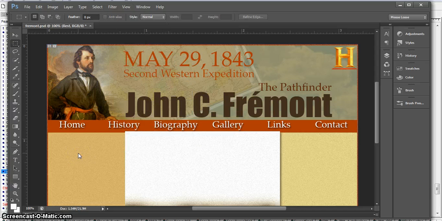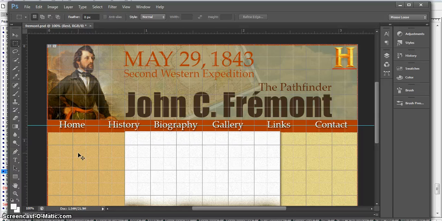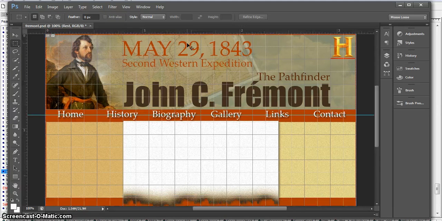Now, the second thing, let's get our Guides and Grids back. Okay, so what we're going to do is drag some guides from the ruler. We're going to drag them down and put them where they need to be. If you don't have your ruler, you can hit Command R and it'll toggle the ruler back and forth.